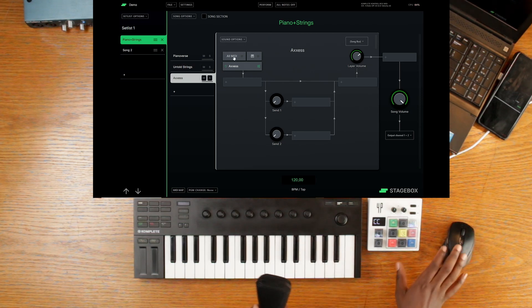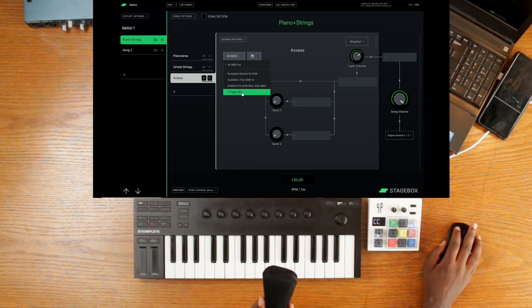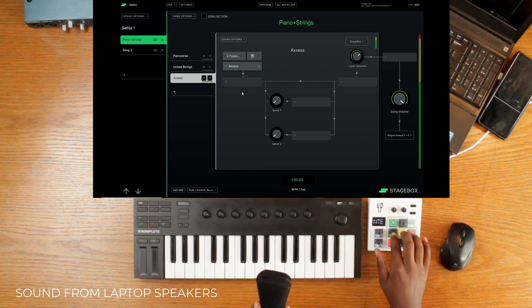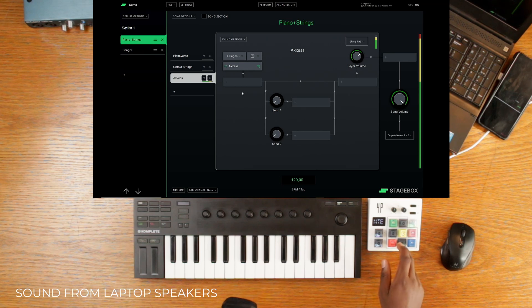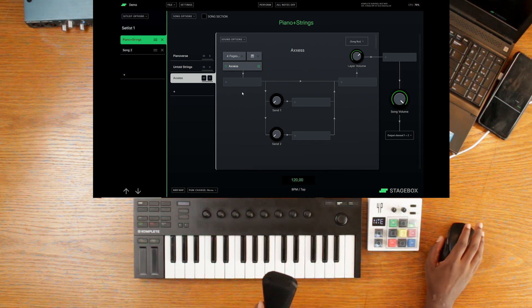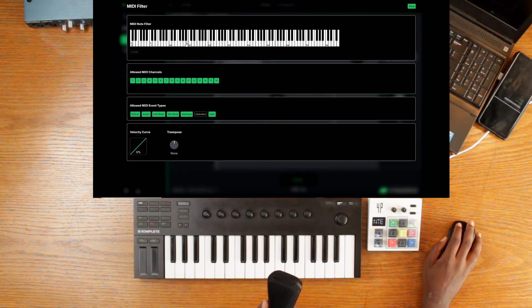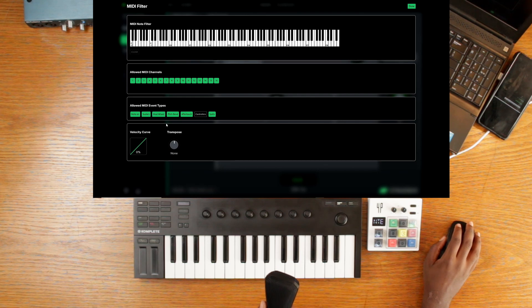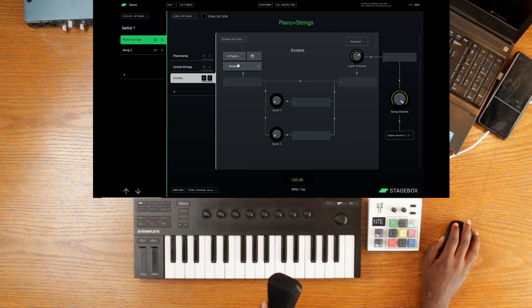For each individual sound we are able to choose which MIDI controller it goes to. Right now it's being controlled by all of my controllers, and I can choose just one — and as you can see when I play another controller it's not being affected. You're also able to choose the MIDI range or create splits, which channels it's sending to, whether you want the sustain pedal, mod wheel, pitch bend, aftertouch, and all those functions. You can also change the velocity curve and transpose.